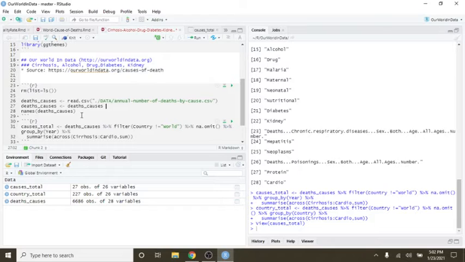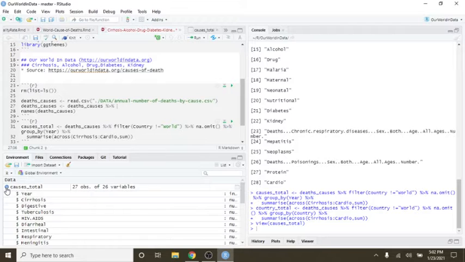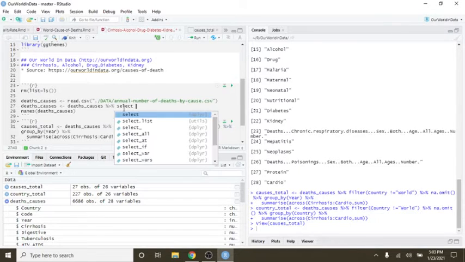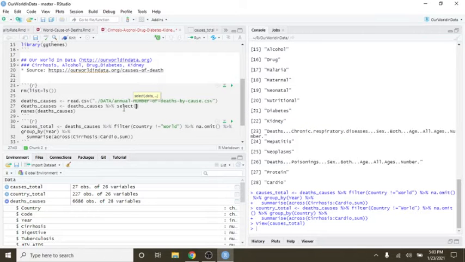Then we're going to select only the columns which we need, from death causes. So we're only going to pull out here select, comma, year, code.